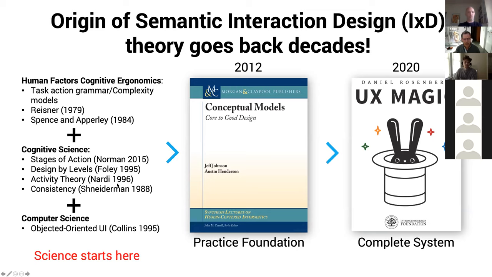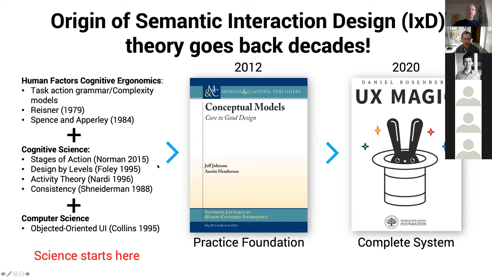And then the world of cognitive science and various things you're probably familiar with, like stages of action — that theory by Don Norman — and Jim Foley, a retired professor emeritus at Georgia Tech. If you're not familiar with the name, Jim and Andy Van Dam invented computer graphics in the 1980s — literally, Nobel Prize quality work. And Foley had this notion of design by levels. And other people like Bonnie Nardi and Ben Shneiderman. I know that Norman, Foley, and Shneiderman are reading the book — actually Foley's finished reading it. I've had conversations with all of them about it.